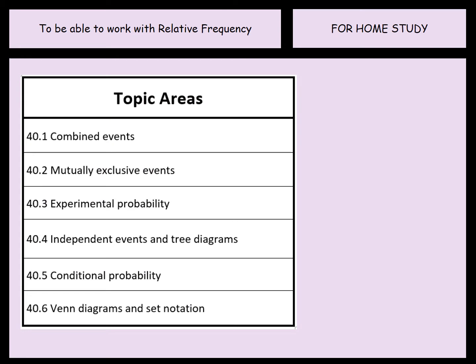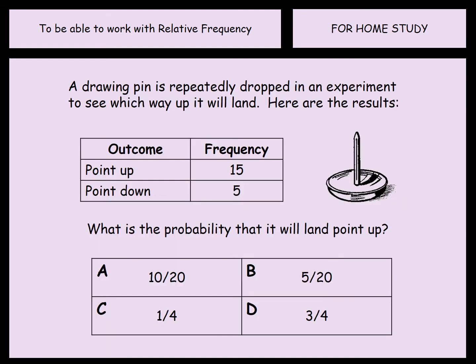So I say we're going to start a new topic. Specifically in our probability topic, we're going to be looking at combining events. We're going to look at mutually exclusive and independent, and these are all theoretical stuff. We're going to do conditional probability. We're going to do some Venn diagram and set notation. So those of you that got worried and concerned about the question that was on the mock that we've just done, we'll be going through that. But specifically today, we're going to be looking at this one, all about experimental probability.